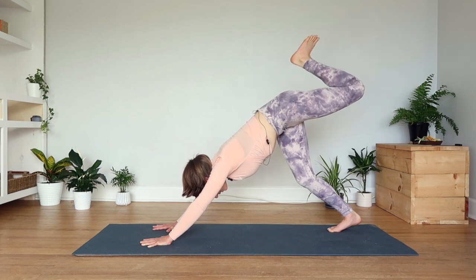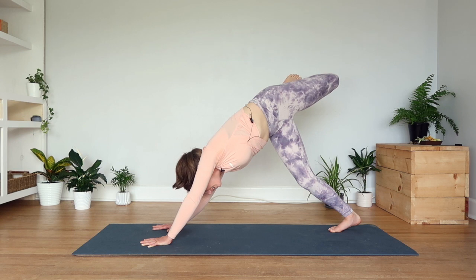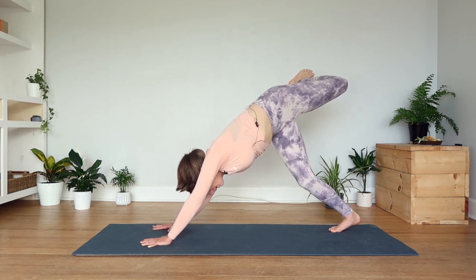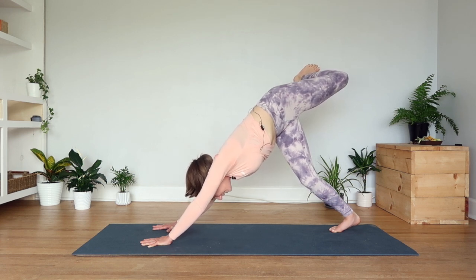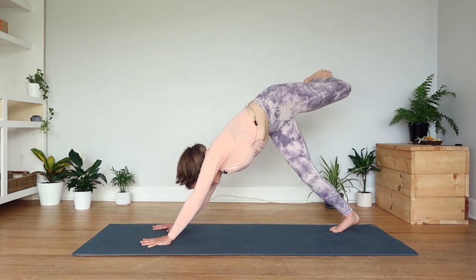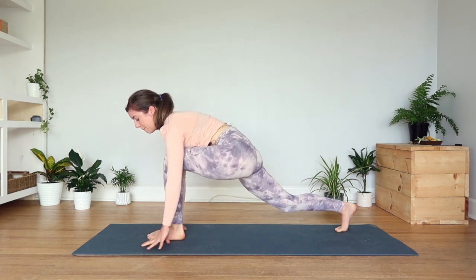Then bend your left knee, stack your left hip over your right hip, open up your left side body here. Pushing your hands away from you, releasing your head towards the mat. Take a big breath in and then exhaling, left foot steps up in between the hands.